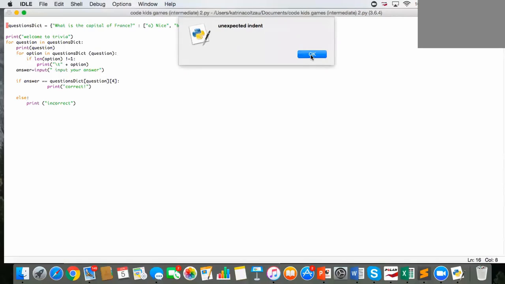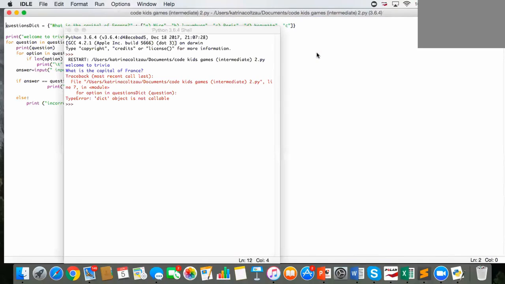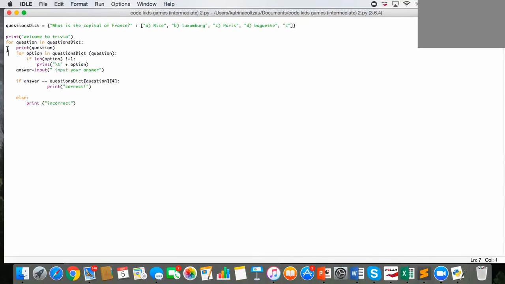So this is a trivia. Questions. Indentation. Welcome to trivia. I know what it is.